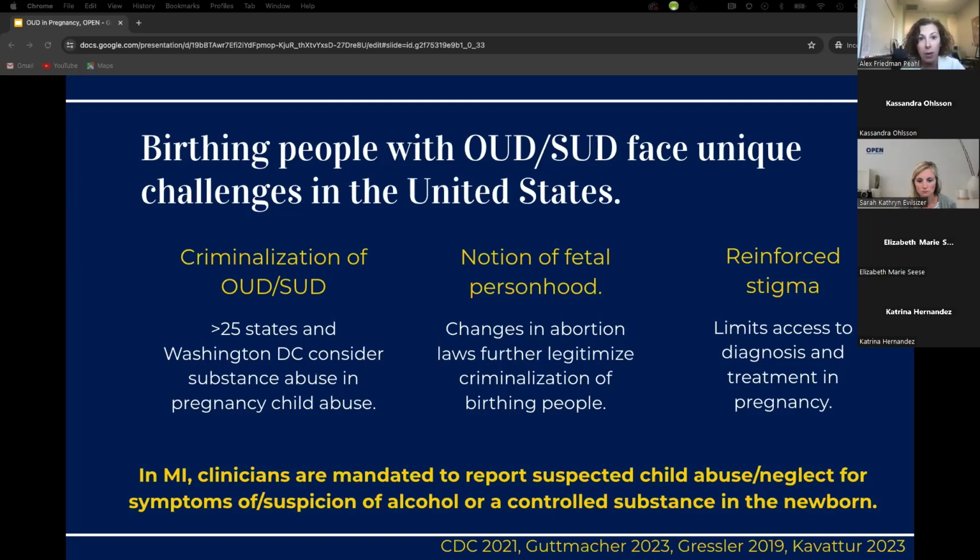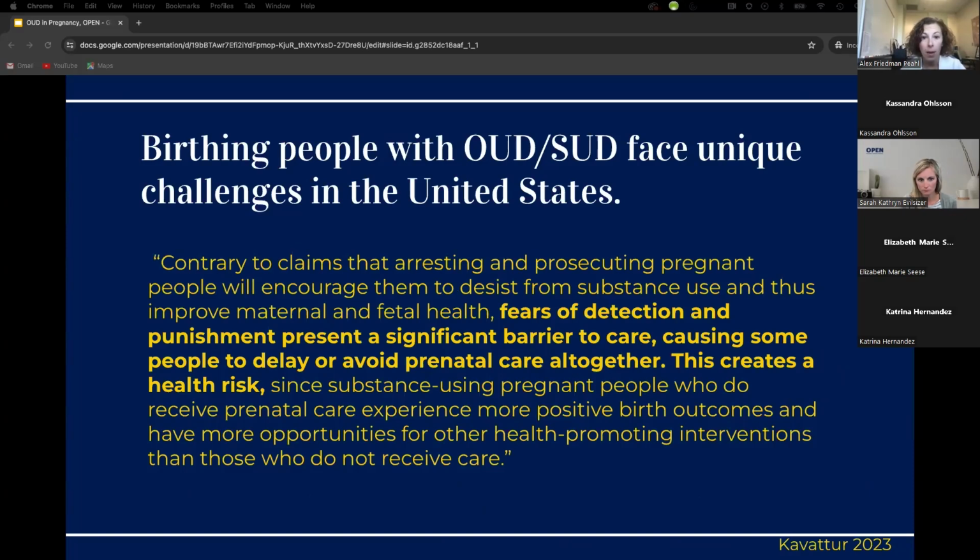A claims-based study from 2017 to 2018 found that states that had policies that criminalize opioid use disorder and pregnancy have 1/3 of the rate of diagnosis of opioid use disorder. As a result, policies that limit access to diagnosis and treatment can also have downstream effects for moms and babies. In fact, current laws that require reporting by social workers, educators, and medical professionals create this truly terrifying environment for birthing people, where the very people who are in professions meant to help them can also take away what they care about most, their child.